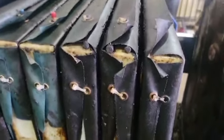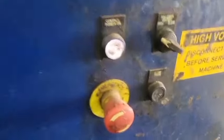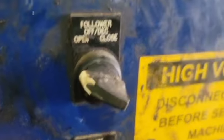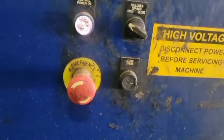It goes down on the conveyor belt and goes out the end of the building. Now the cake is dropping out. When you do all of them, you just turn this knob back to close, mash this button, and you're done.